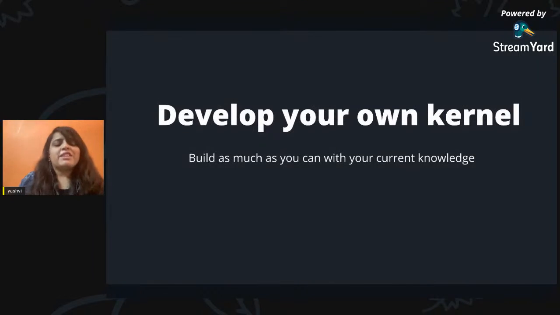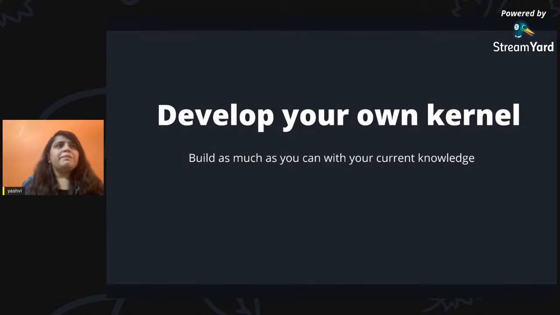Now you have explored other people's notebooks and learned so many things. Now develop your own kernel. Whatever you learn, write it in the kernel, step by step, following the approach. Given the data set, import the data set, then clean the data set, handle the missing values, handle the outliers, and step by step follow that process of the data science pipeline, and create the notebook in a modular way.